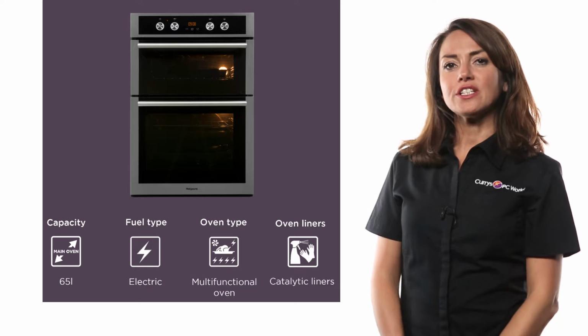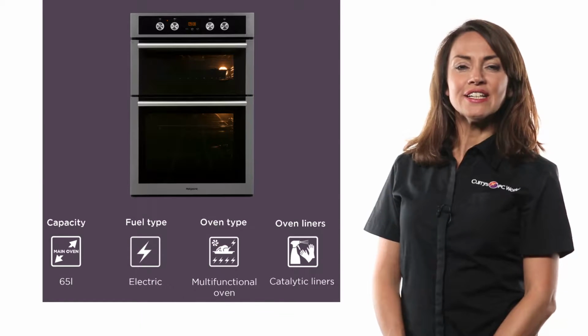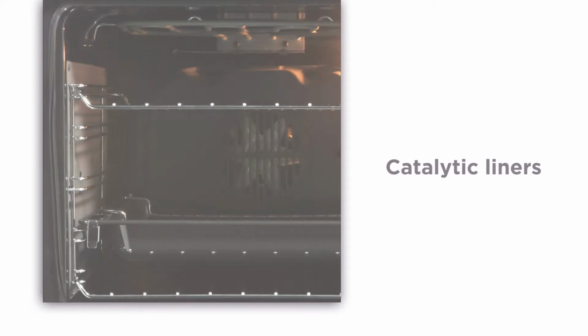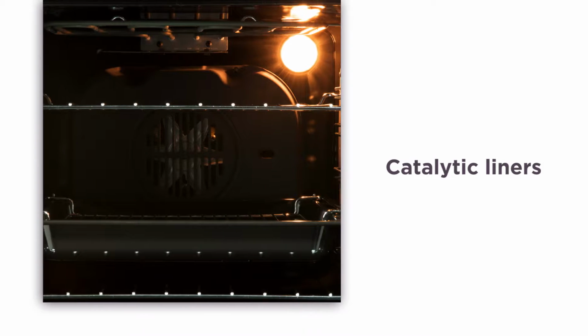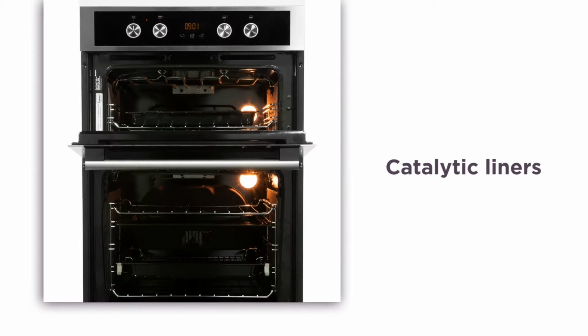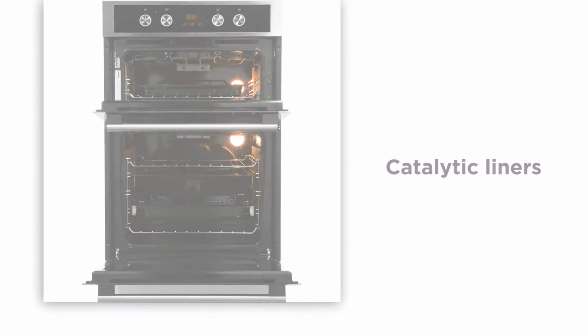This Hotpoint electric double oven features a generous 65-litre capacity in the main cavity, so you can easily cook for the whole family every mealtime. The catalytic liners burn away any mess or grime while you're cooking, so all you have to do is wipe away any residue with a damp cloth. As cleaning times are reduced, maintaining this oven is hassle-free.